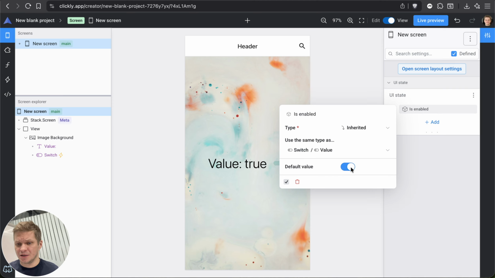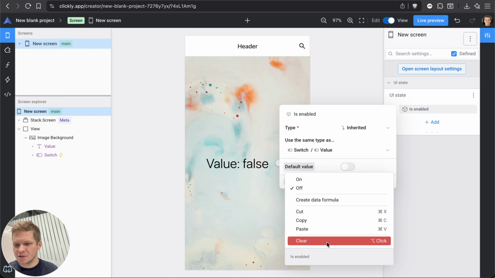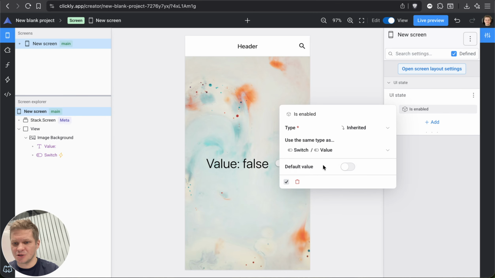And if I want to clear it, I can click clear, or option click, alt click on the setting pane, and it goes back. You see, it shows as if it's false. It's like this is off, but the actual value is empty. These little things are usually not stumbling blocks, but it's good to know to understand the behavior. But you can always set it explicitly to, for instance, false or true. That's also completely okay. Depends.